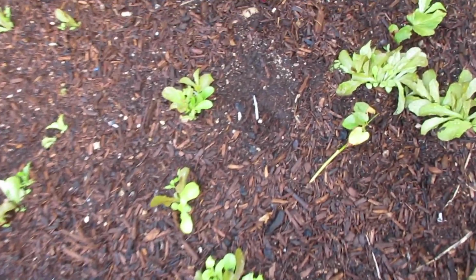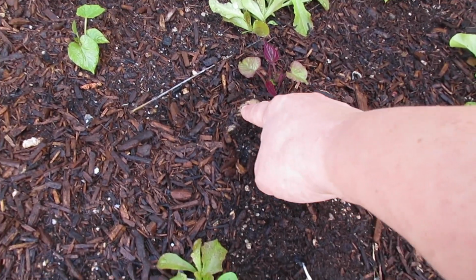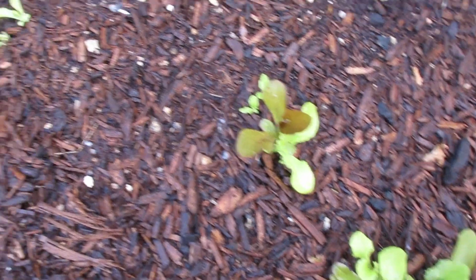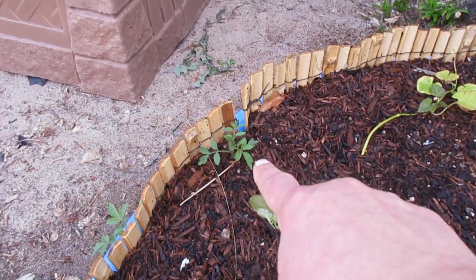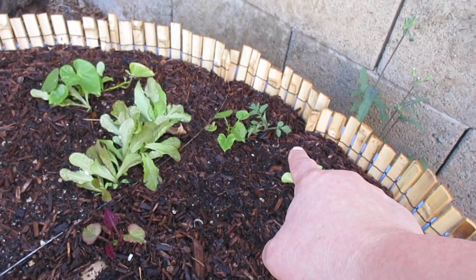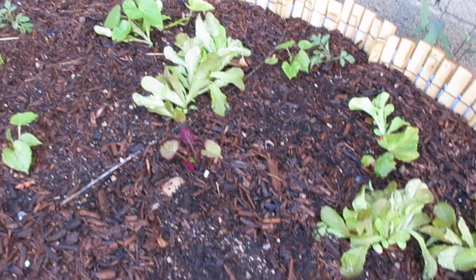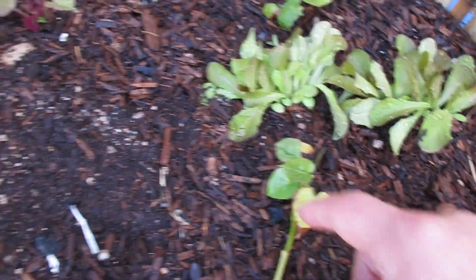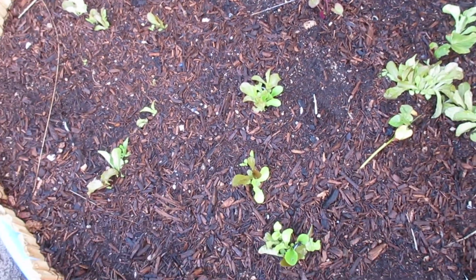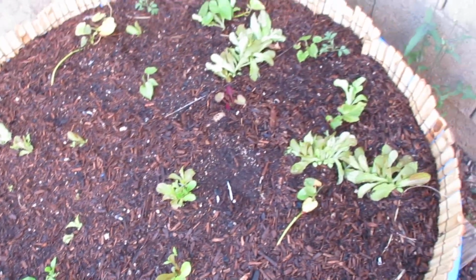The sweet potato pool is finally starting to look happy. This is the piece that's growing off the sweet potato, and we've got lots of happy lettuces going on in here. I think that might be a volunteer tomato with that and with that. So I'm gonna give it a little bit longer and see what it turns out to be. But like I said, quite a bit of the sweet potatoes are looking happier now, so I think we're gonna be doing well with this. And all this lettuce just got watered, so that's why it kind of looks like that.